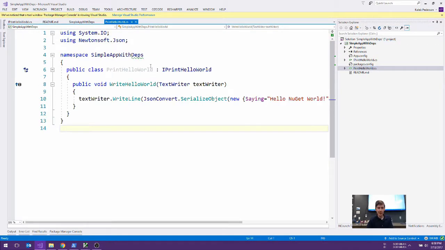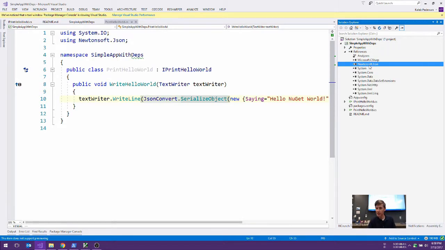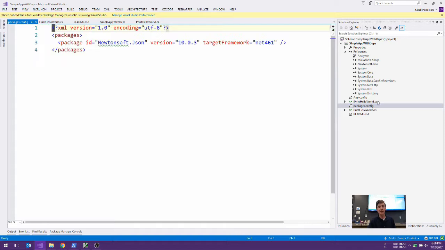This is actually almost the exact same. The only difference is, just for sake of illustration, I said, hey, I want to print this off as JSON, so I pulled in Newtonsoft.Json. And with that, we now have a dependency. So if we go to our references, we can see that I have Newtonsoft.Json as a dependency. And if we take a look at the packages.config, which is where the list of dependent NuGet packages exists on non-.NET Standard, .NET Core type projects, we can see that we have that particular dependency. So otherwise, this is equivalent to what we had before.